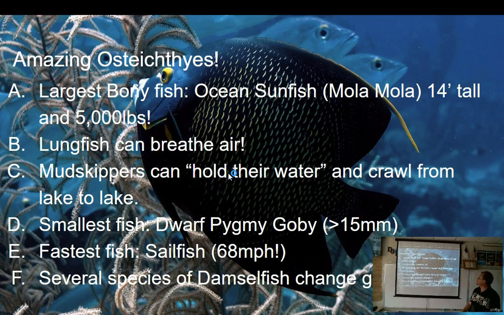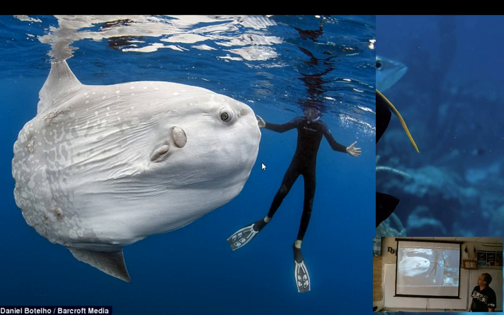So let me show you some pictures. So here's a mola. This is not the biggest individual ever, because you can see he's probably 6 feet or so, just looking at the person next to him. But they get very, very large. They're totally gentle. This person is not in danger of being eaten right now. They're just huge, happy fish. They have no back tail. They do, it's just very, very small. But he swims with a dorsal and an anal fin. And so it's an interesting fish.